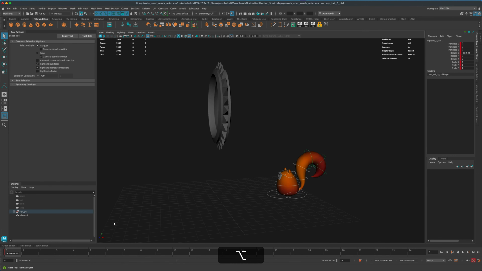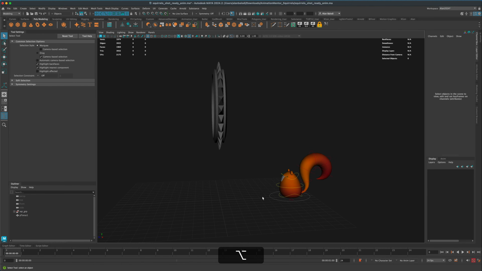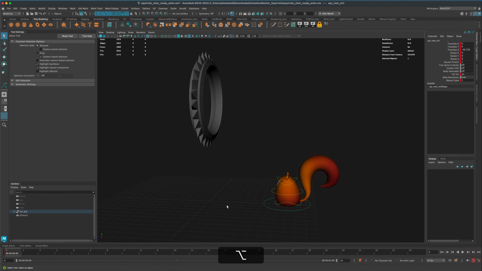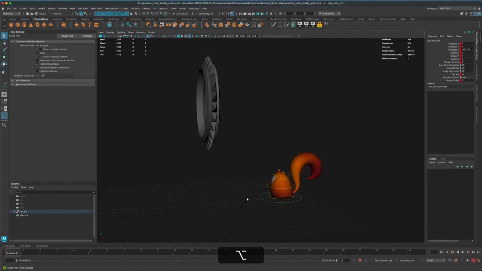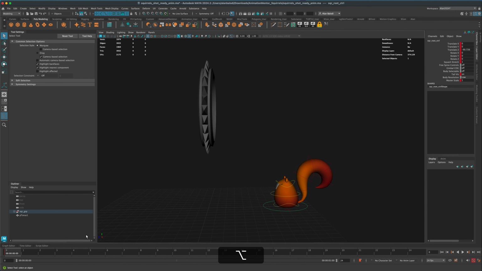Once we've done that, once we set our keys, let's go ahead and start blocking this out, right? So the first thing you want to do is grab the ground controller or the root controller, and just decide how this is going to play out. So I think for the first few seconds, he should kind of charge up with anticipation, right? I think that would make sense. Let's go to like frame 4. Let's set a key on the root controller. So I'm going to press S. And you know what?